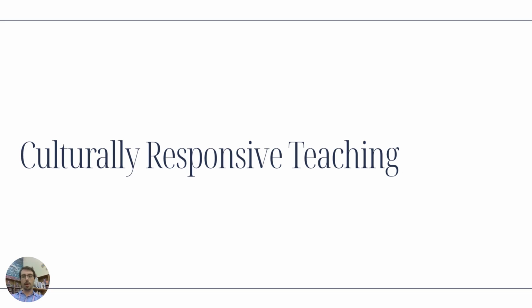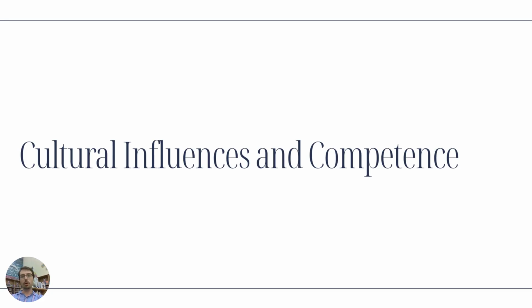When we think about culturally responsive teaching, we should start by thinking about cultural influences on teaching and learning. This includes the unseen rules, values, and experiences that impact how students learn from the curriculum, how their peers learn, and how they understand the world. For example, a student from a culture that focuses on collaboration might feel group success is more important than individual success, which might influence their engagement in classroom activities.